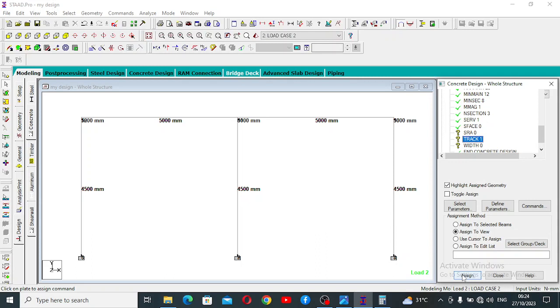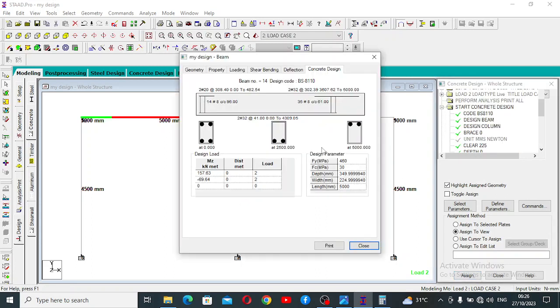So we are done. To know what the system design is, double click. So you can see our design has been done and the system says provide 2y20 on top and 2y20 below for the supports, and here we provide only 2y32 at the bottom and also 2y20 at the top.